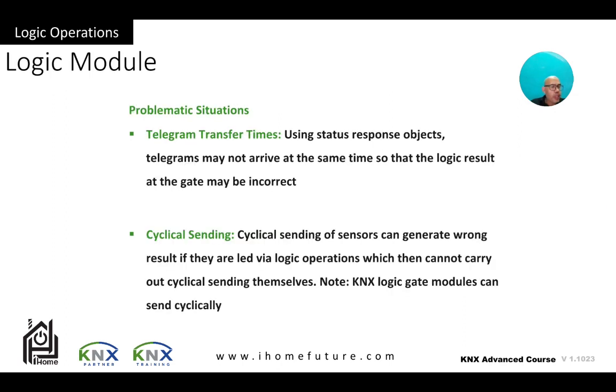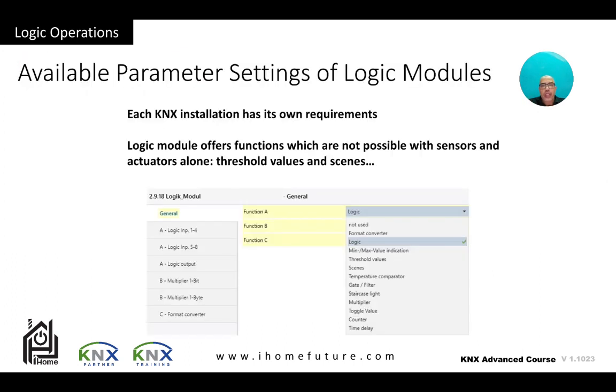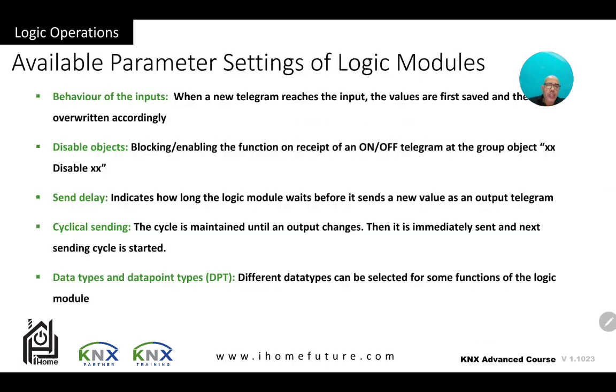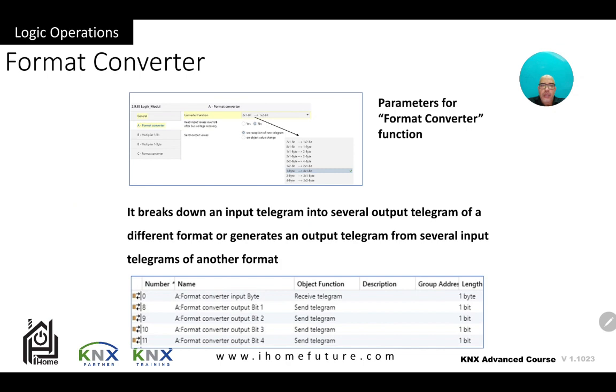Now we're talking about the other way to control, which is the logic module. With the logic module, you have more functions because the logic module can have transfer times. Okay, so they can delete the telegram in total. They can have cyclical sending, so they will be sending the telegram again and again based on a specific time frame. Okay, so these are a lot of functions, as you can see here, with the logic module. Okay, let's go through them in a simple way.